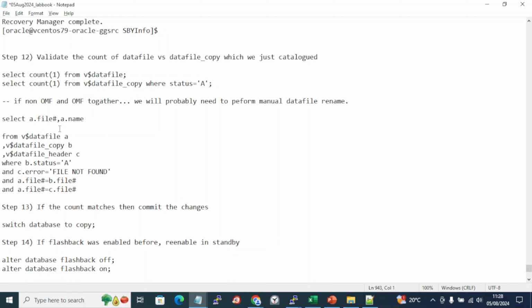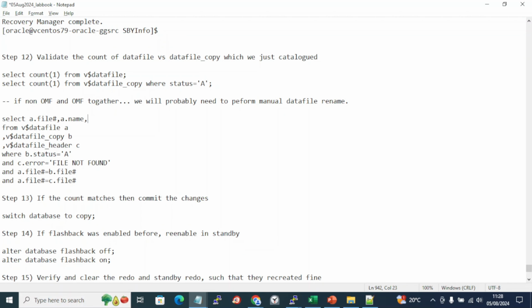So we say b dot name and statement: alter database, rename file, I think we can do it with the file hash as well.